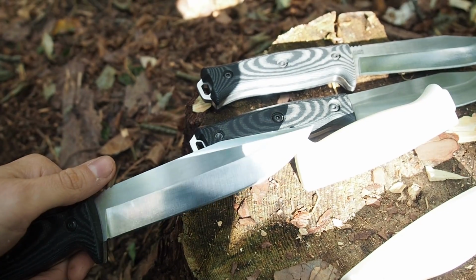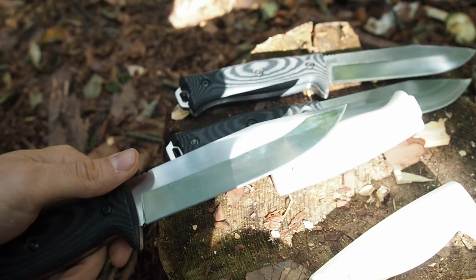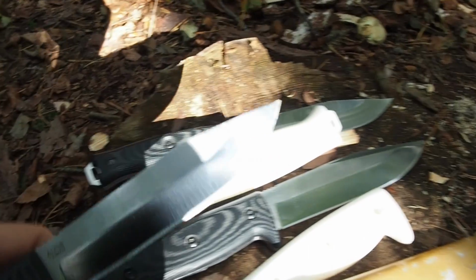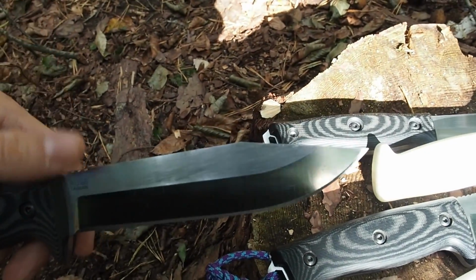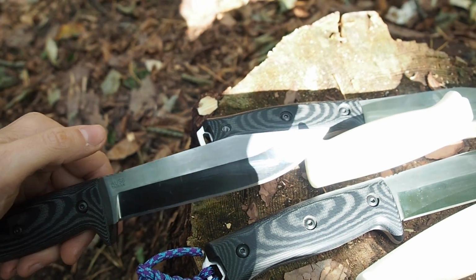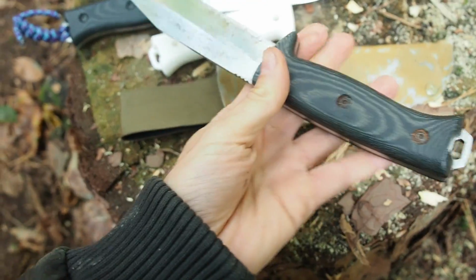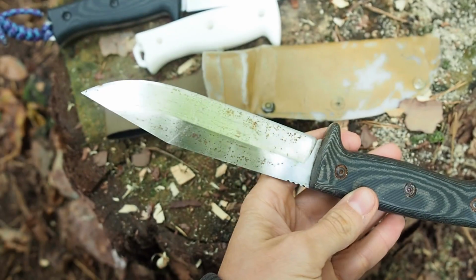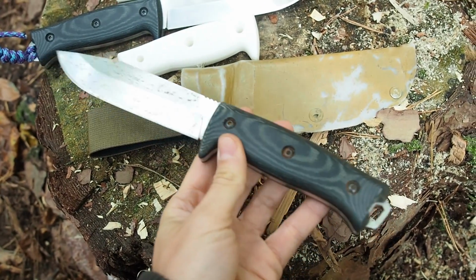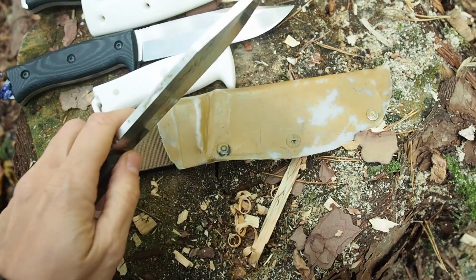So I know that I would rip it off myself. So I definitely don't want to sell it to a customer, and that's why I have designed the knife like this. Yeah, without a false edge, but this way I have a very, very, very stable tip. And then I got my first prototype, which is this one here. I've taken this knife with me to Africa and I beat the hell out of it for 3 weeks, and nothing has broken, nothing has chipped, the tip is still there.